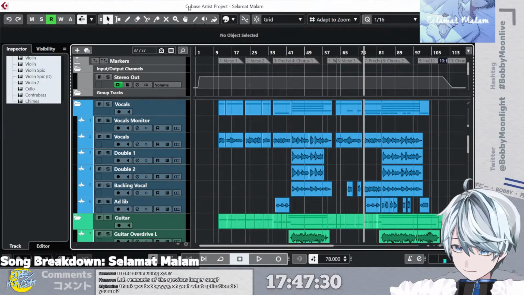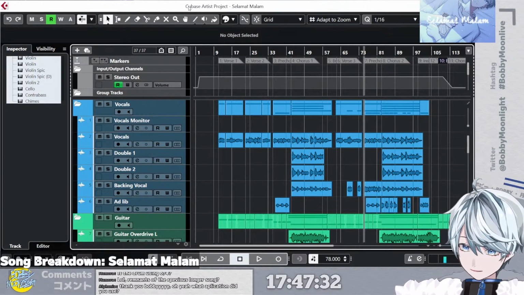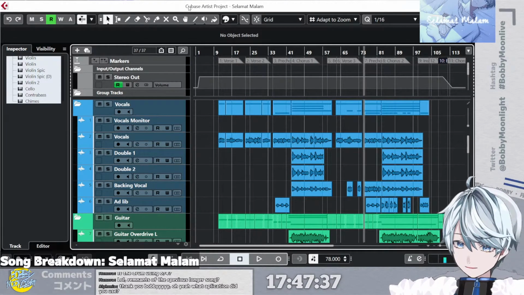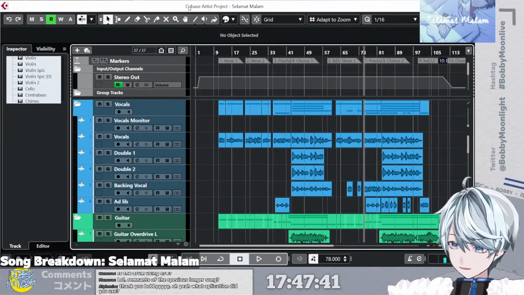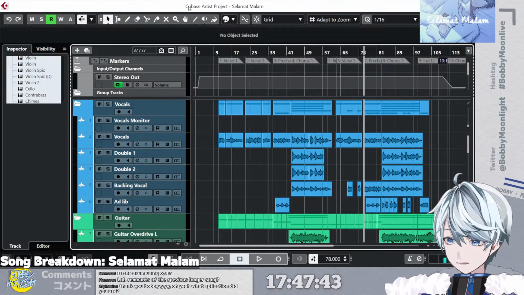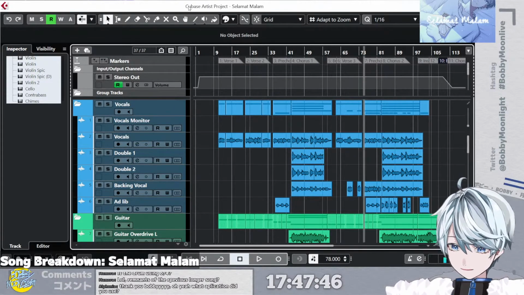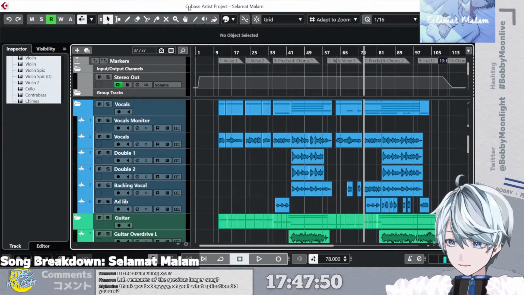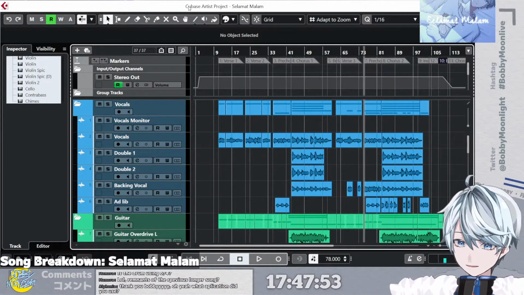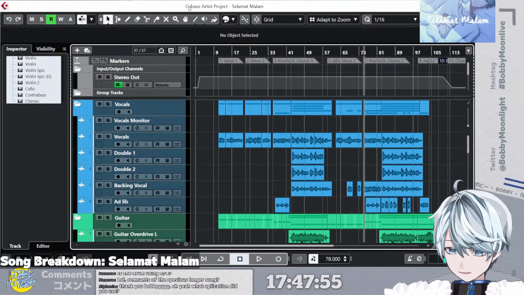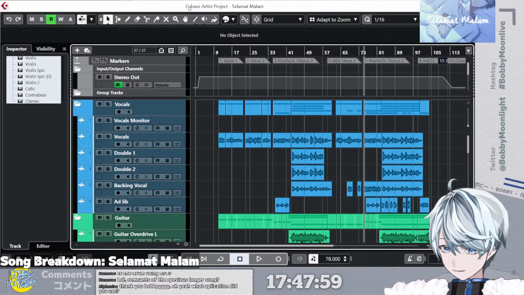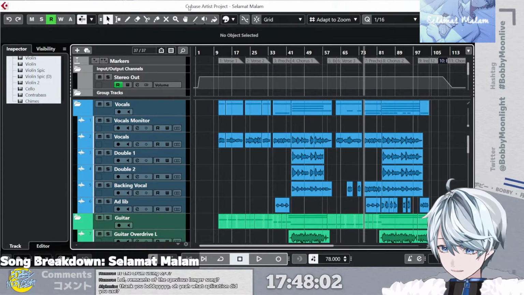But actually, one of the drawbacks of using Artist instead of Pro is that you get a limited number of tracks. It's still generally okay if you're not doing anything too fancy, but sometimes I do fan projects, like fan songs, and if there are a lot of participants, for example 40 to 50 singers, then the number of tracks you have will be really limited.